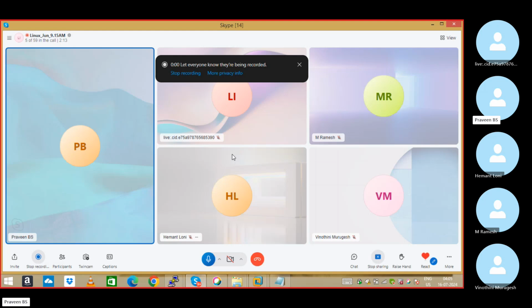What are the types of run level? We discussed 6 run levels, no, madam. 0 to 6.